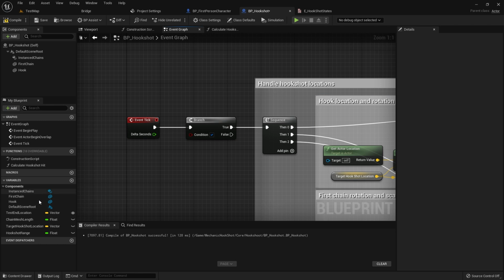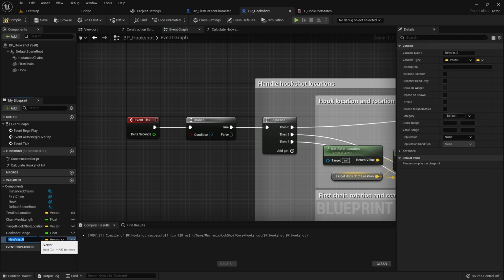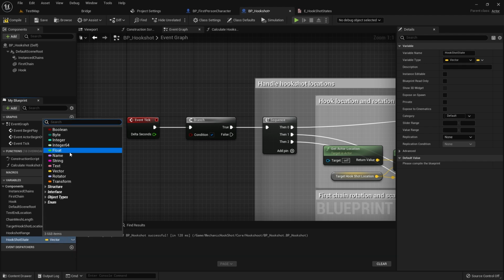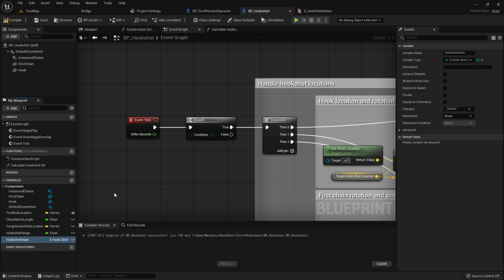Now I need to set up my state here, so I'll create a variable. This will be called hookshot state. It could also be just state, but let's just call it hookshot state, and this will be of type hookshot states. Compile. By default it will be none.